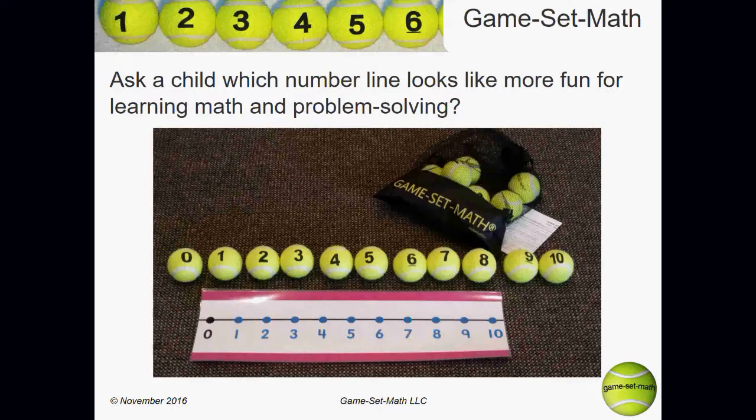Absolutely. One of the things I hear when children are learning the number sequence is that many parents have challenges with going beyond 0 to 10, and many students struggle with the teen numbers, trying to remember 13, 14, 15, etc. And that becomes a roadblock to move them forward.